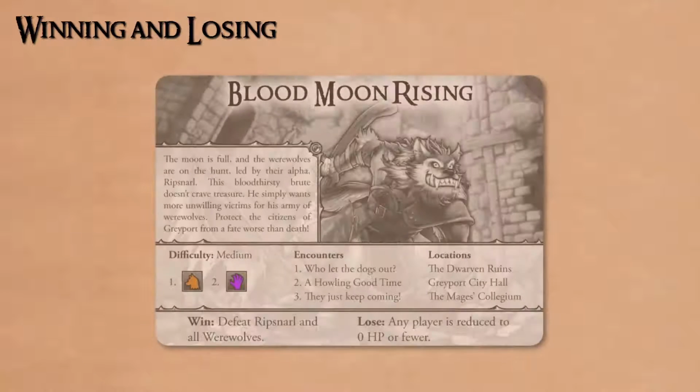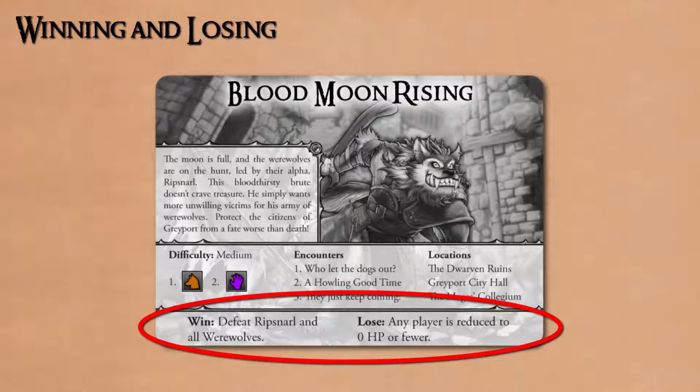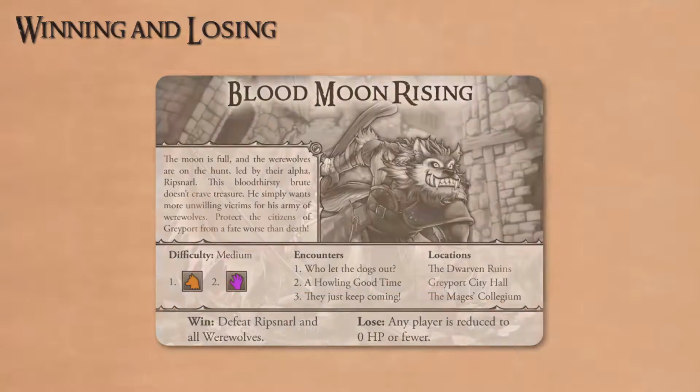Each scenario card defines the win and lose conditions for that scenario. In most cases, you must defeat the boss and avoid letting any player drop to 0 hit points. But be sure to check the scenario card carefully for alternate win or lose conditions.